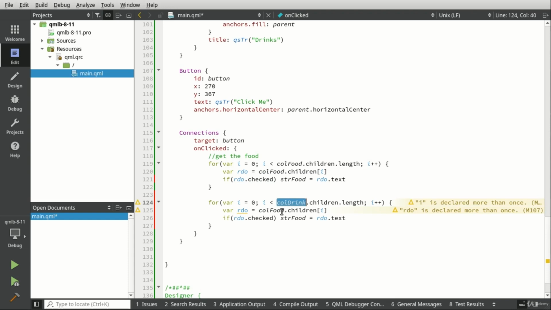And then notice how we get some warnings where it's saying i is declared more than once. We really don't care. This is perfectly fine because we're not manipulating the value. Meaning I'm not setting this to some special number and then trying to reset it down here. So it's not going to goof up our code. If you're super, super worried about it, you could change it to like h or something like that. Does not really matter, to be brutally honest with you. And then once we've got all of this, let's just go ahead and say popup.